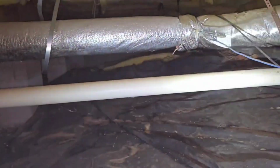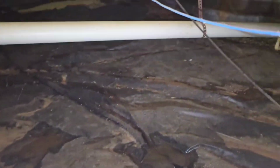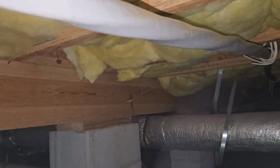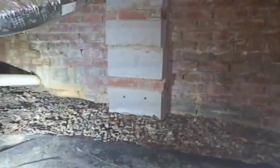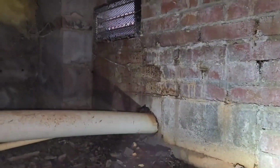There's some water buildup here. The front of the house is the top of the hill. Water is probably finding its way on top of the plastic, or it just doesn't have anywhere to go. And that happens too. If the plastic is too close to the foundation, the water will enter in and find its way. That's a nice fat juicy cable. Yeah, I might not go home with that one. The little one's like a good zapping. That one right there, especially on top of that water puddle. So that is where our water's coming in through. It's our water main.